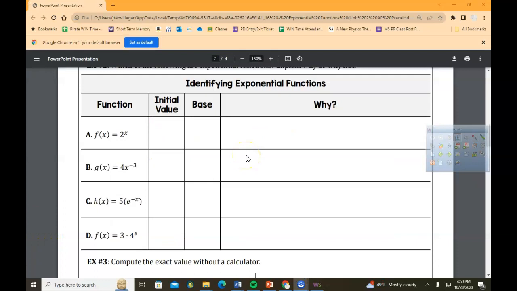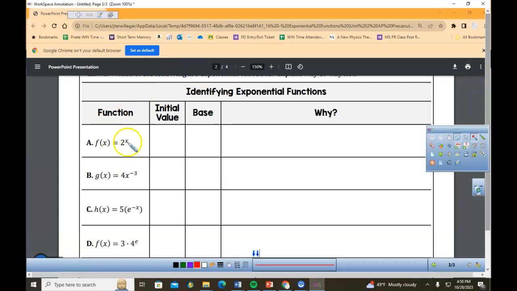All right, let's look at example 2 now and identify if something is exponential or not. Well, let's take a look at it. When I look at this, I have a base, it's being taken to a power, x is in my exponent, so that's going to be a yes, right? What's my initial value on this one? What's my a? Remember, it's a times b to the x. For this one, my a is 1, right? I'd have a 1 in front there, an invisible 1.